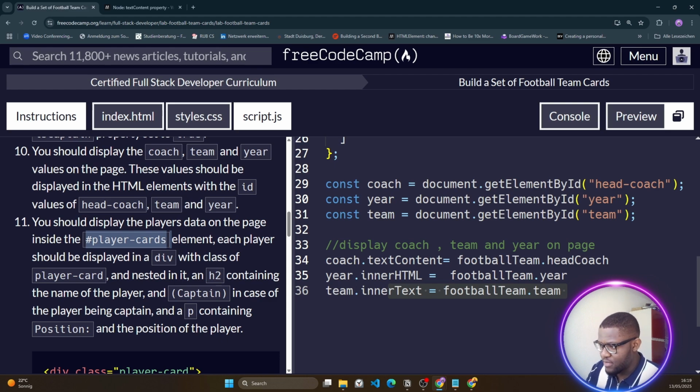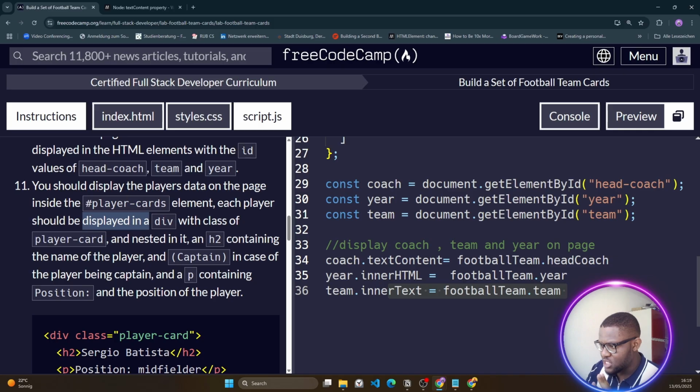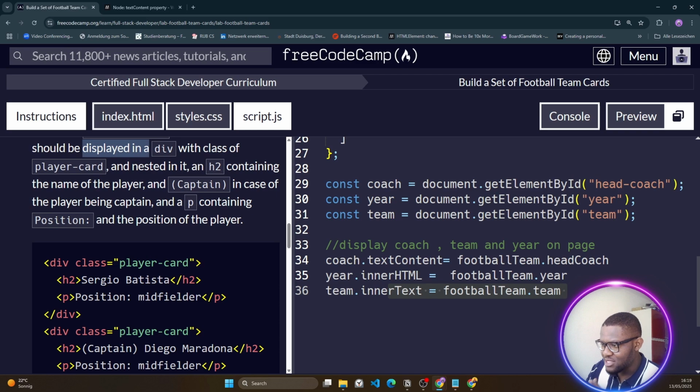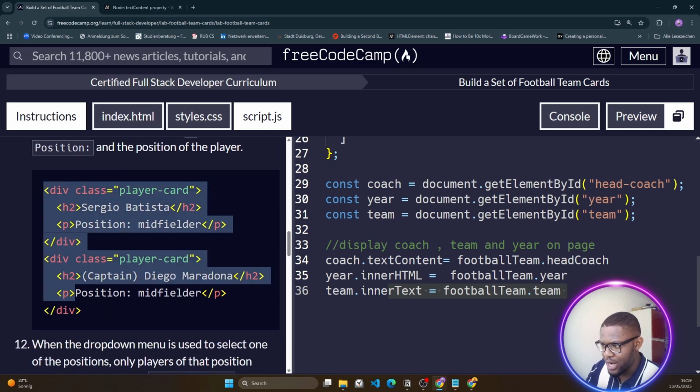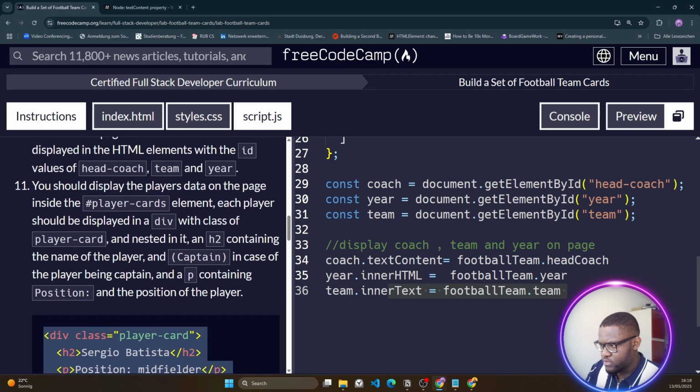Inside the player card element, each player should be displayed in a div with class of player card, and nested in it an h2 containing the name of the player and captain in case of the player being captain, and a paragraph containing position and the position of the player. So literally, yes. Interesting.